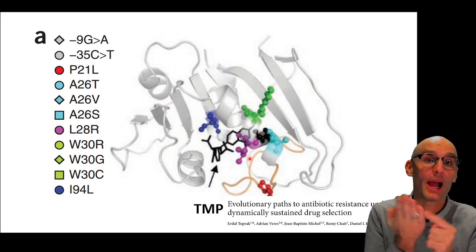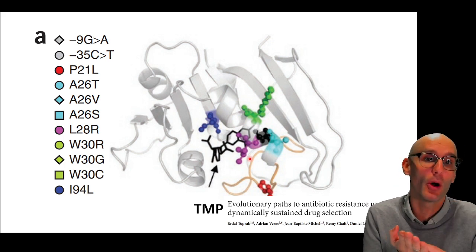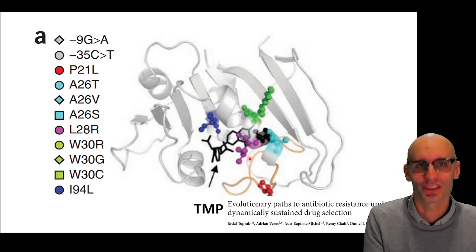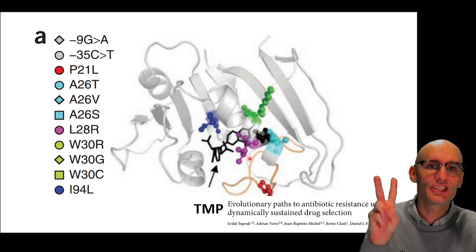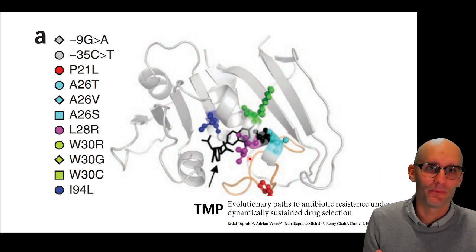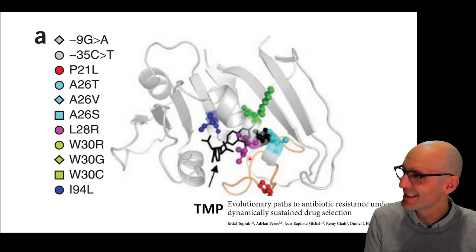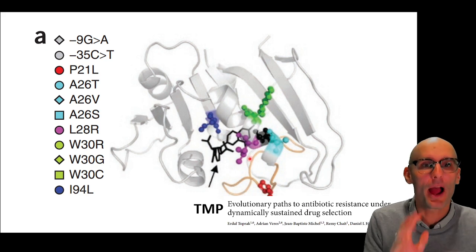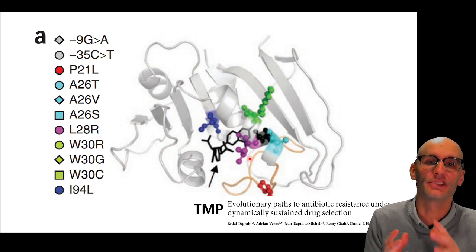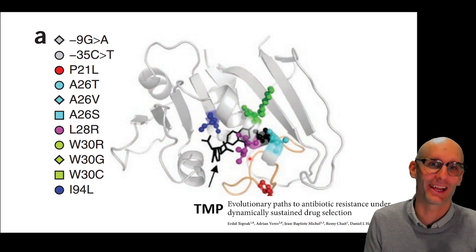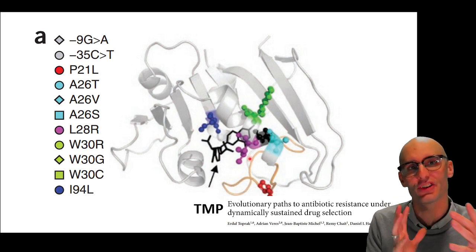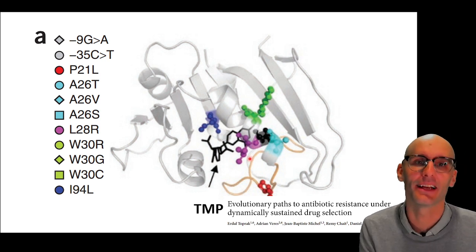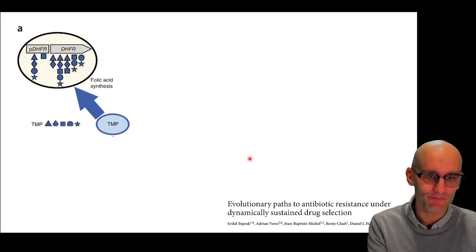Now, if you swap out one of those amino acids from a non-polar amino acid to a polar amino acid, suddenly the hydrophobic interactions can't occur. So when I say shape, I kind of mean all of the chemical interactions that occur between a drug and its target, which isn't just shape, it's also charge and hydrophobicity and all that kind of stuff. Hydrogen bonding, all sorts of stuff happens at a drug site to a protein.